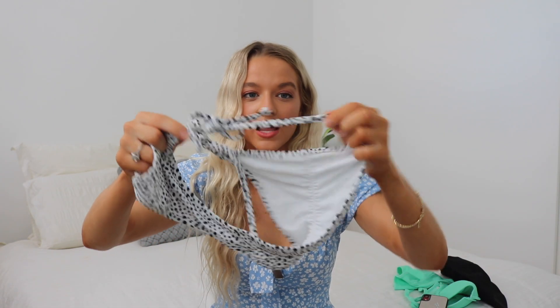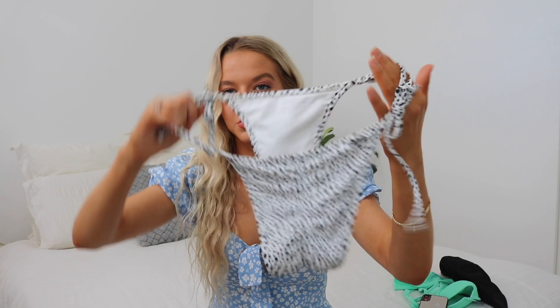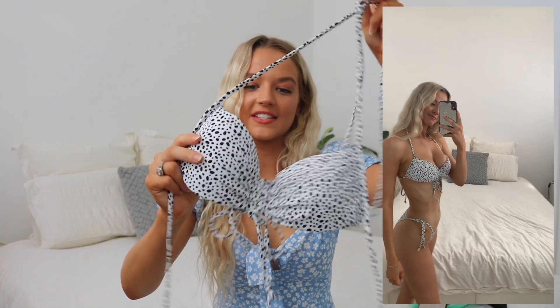The next one is one I recently wore in an Instagram photo and I am obsessed. I honestly think it's my favorite pair of swimmers at the moment. The straps on the side are so funky because they cross over. A little scrunchy bum booty on the back. This top is absolutely amazing — it is like a bandeau, so you can wear it as a bandeau and bring the straps across, but I chose to wear it tying around my neck and then tying around my back, and it's also got a little tie down the center. This one also has removable padding — wear it or don't, totally fine.